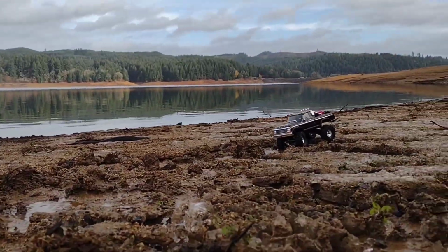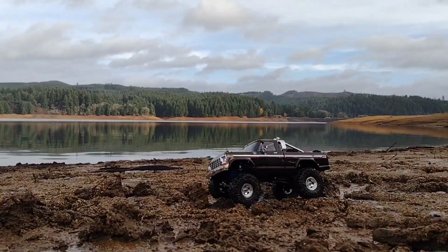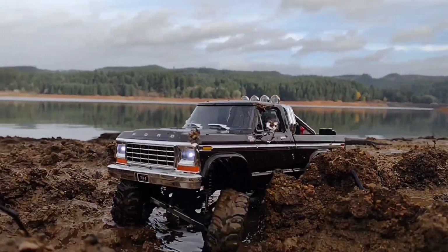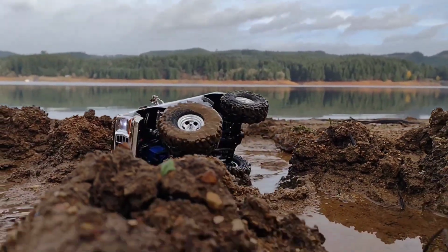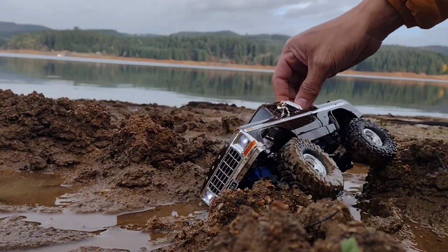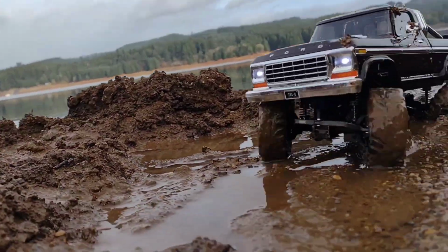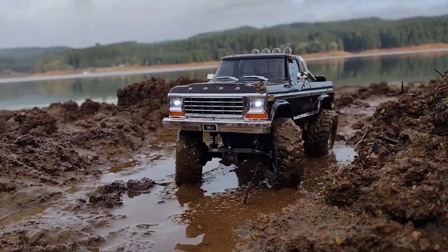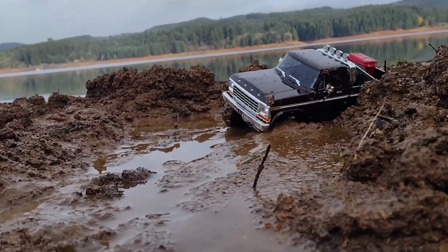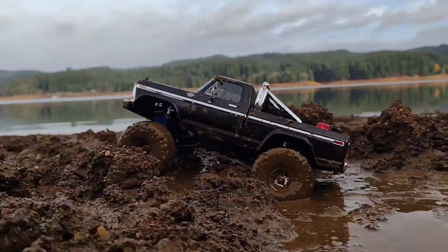Okay, time for the Ford. This one's running the big old giant DJ crawler tires. Let's see how well they perform in the mud. Let's go. I don't know how the battery life is on these bad boys. It's getting pretty low. I only had so much spare, so we'll see how it does. There we go. Very sticky right there.